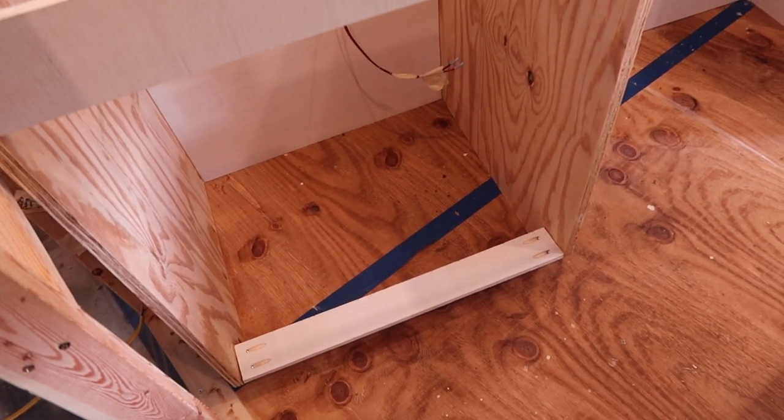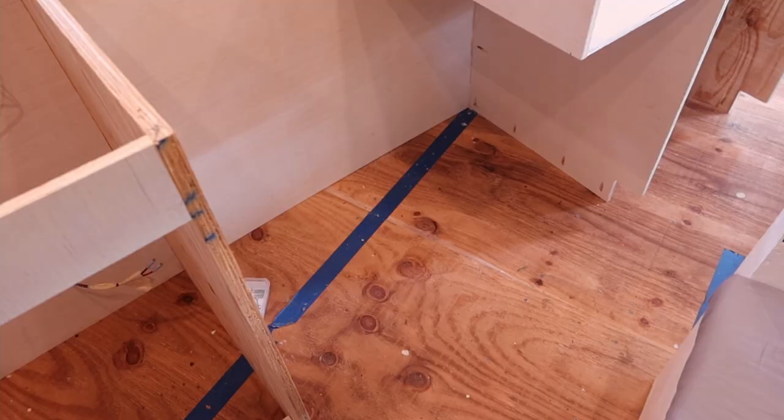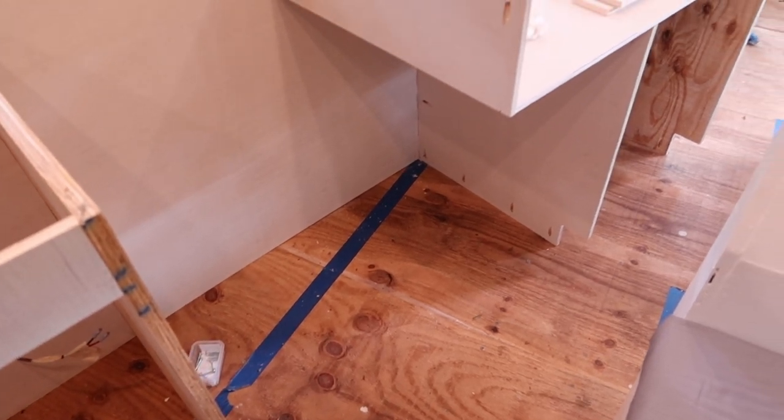So under the kitchen sink, we want to leave the toe kick area completely open and accessible for more storage. But for the other two sections, so where we have a refrigerator and where we're gonna put some shelving and a microwave, we wanna close that off because we're probably gonna do pull-out drawers. We're gonna change the way that we're filling that in so that we're gonna go ahead and put in the floor for those cabinets right now.